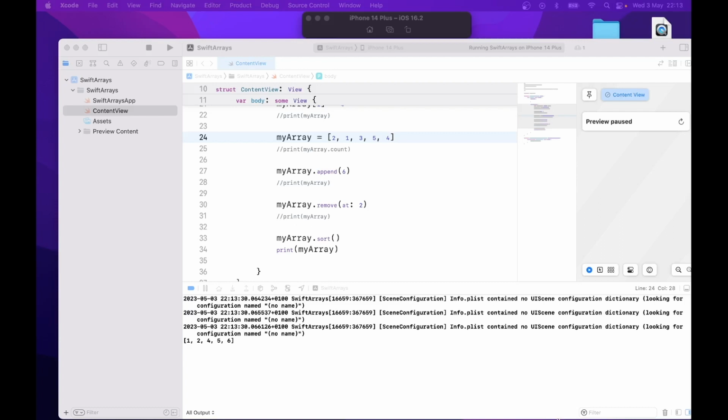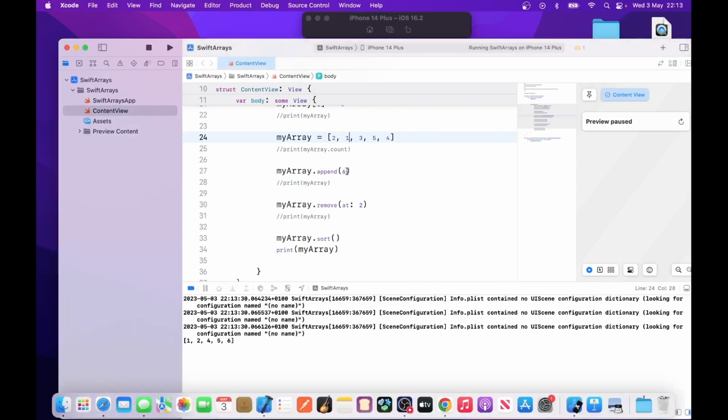Oh yeah, and 6 will be included as well, as we appended 6 to the array. So it will be 1, 2, 4, 5 and 6. It sorted the original array, and then it added 6 to the array. But before, this was all unsorted, this was all random. And now it's all structured in numerical order on the console: 1, 2, 4, 5 and 6.